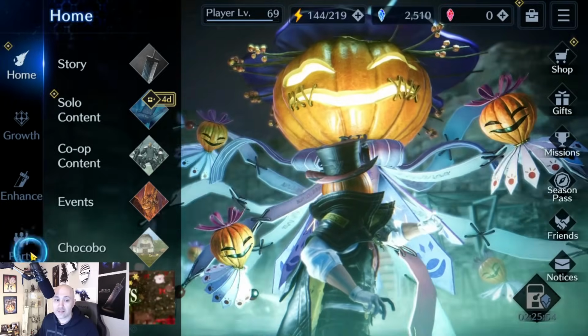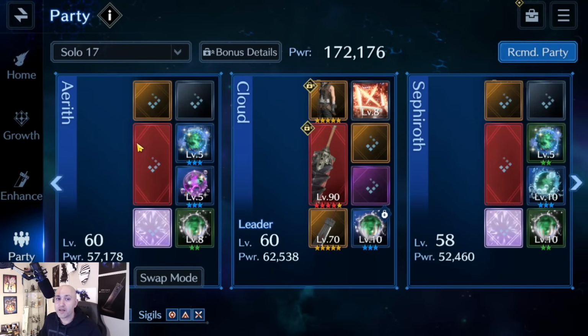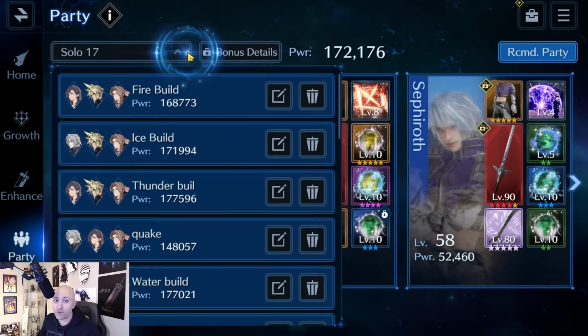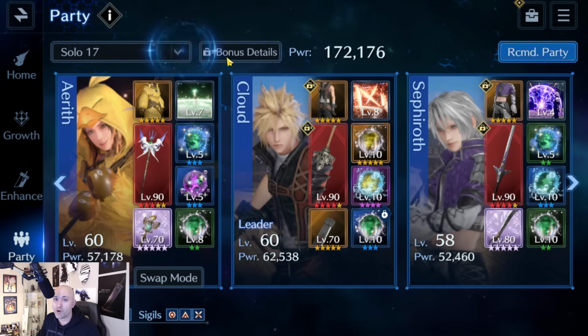And then lastly, guys, the party. This is where you set up your party before you jump into a battle, or you can do it during the battle itself. The party consists of 3 people always. You can bring 1, 2, or 3. It's your choice. You can go into here and rename the party to what you want. So for example, you have a fire build, ice build, thunder build, etc. You can delete the party if you don't use it anymore. Very important to note that.